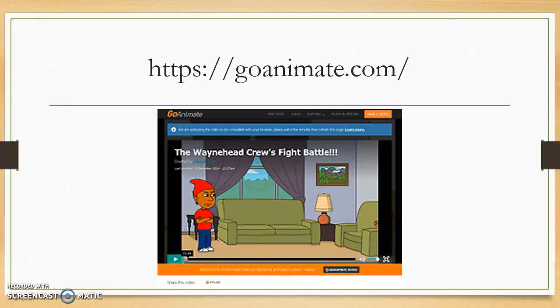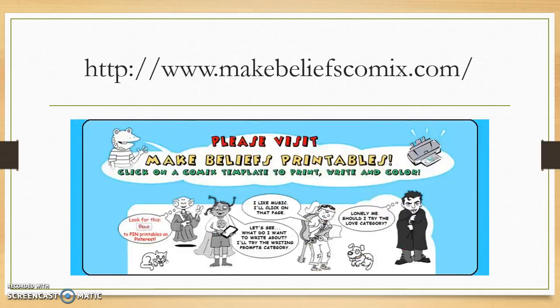GoAnimate is similar, but it's more for cartoony stuff. It allows you to produce cartoons. It's got a load of default backgrounds and characters, and allows you to produce videos quickly. And it's quite effective. In terms of making comics, there's a site called Make Beliefs Comics that is really, really effective, really handy. Allows you to produce comics, creates characters, backgrounds, paneling and stuff like that, and then lets you put that in a template that's easy to print it out and actually create a comic. So it's a really effective tool.